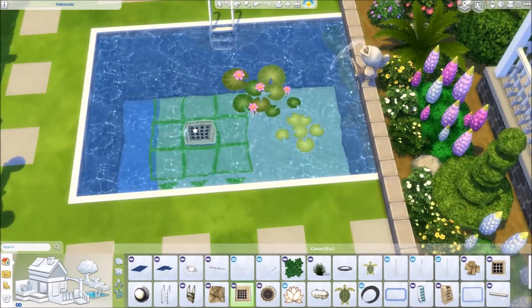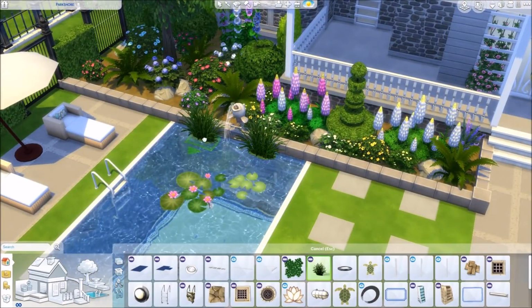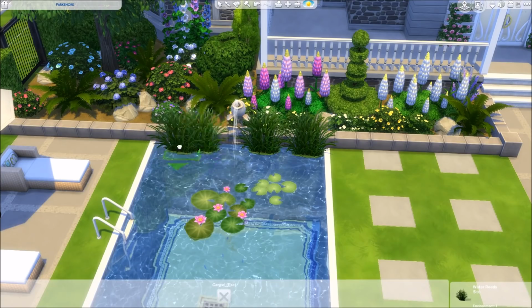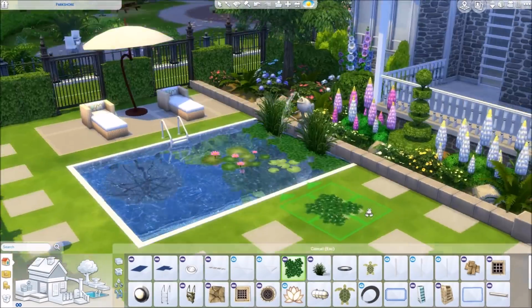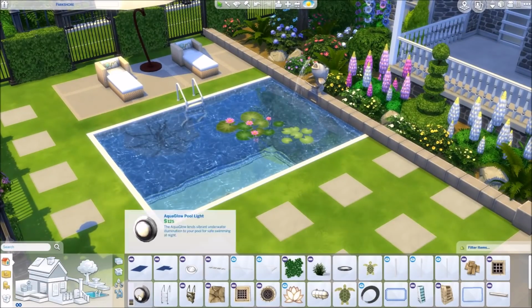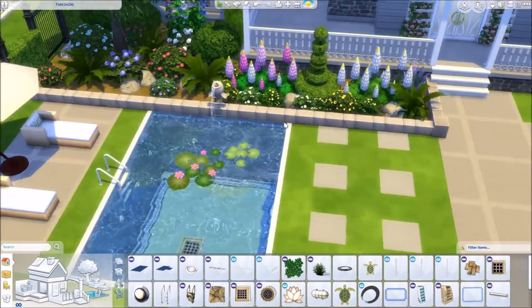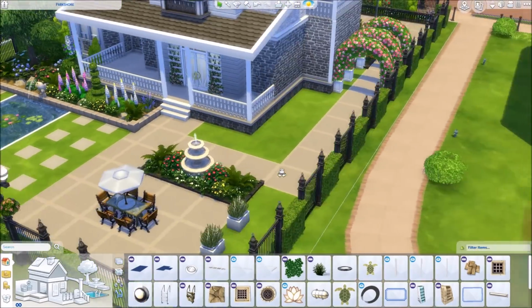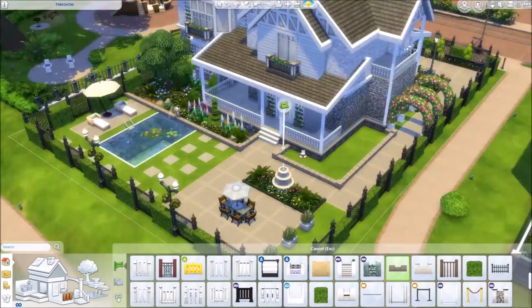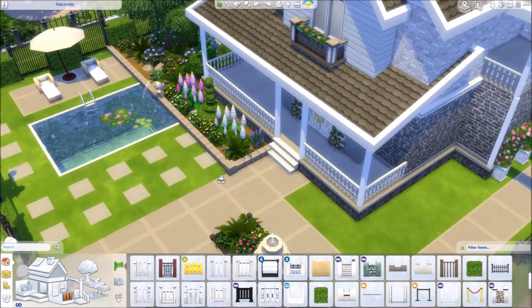So what am I doing here? Oh, I'm adding in a bubble and steam grate. Am I saying that correctly? A bubble and steam tile, so that you have a little bit more effect in the swimming pool. And of course I needed some lighting, very important. And what I do off camera, by the way, is illuminate the entire front and backyard. I do that all off camera.